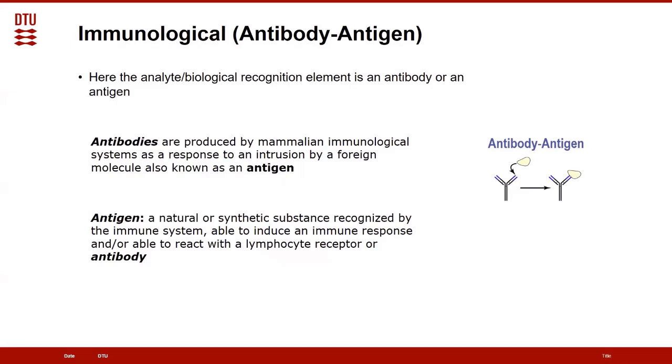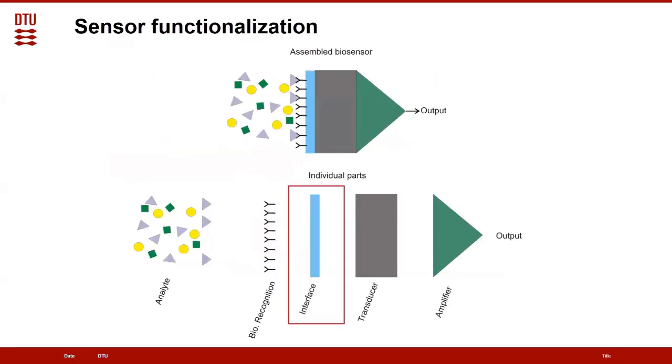So here we have a system where you can use it as an analyte or as a biological receptor system. It's very strong because these are created in the human body as biomarkers. So how do we functionalize the sensor? How do we give this sensor a function so it can convert into a biosensor?